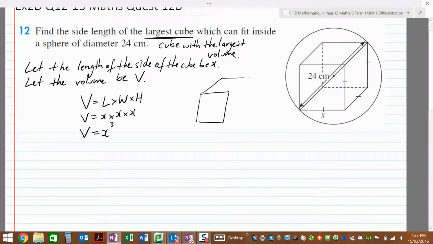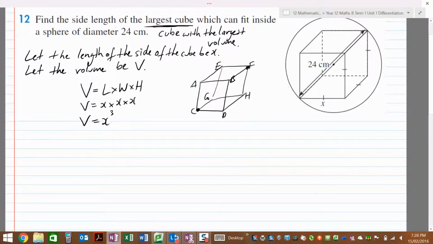So I've got a cube here. Put some hidden detail in behind it. Okay, I'm going to label this thing. You've done these questions previously, but just for those that haven't seen it before, I want to find the distance from C to F. Okay, but I can't find C to F directly. I know all of these distances are x. First I'm going to find the distance from C to H.